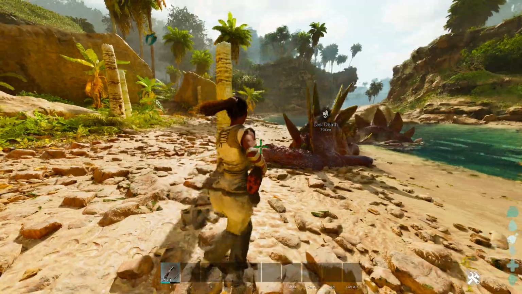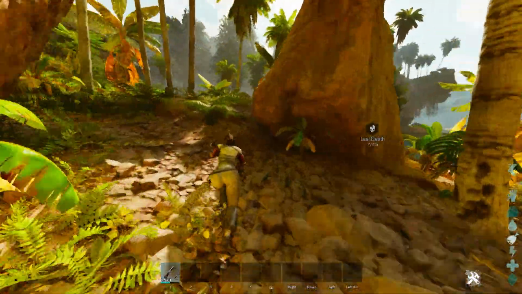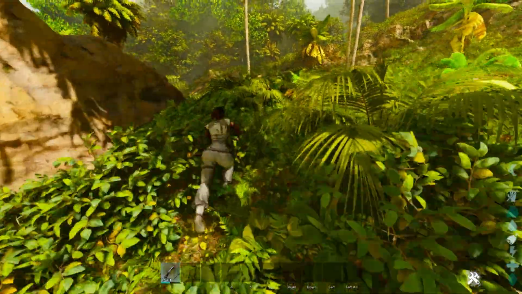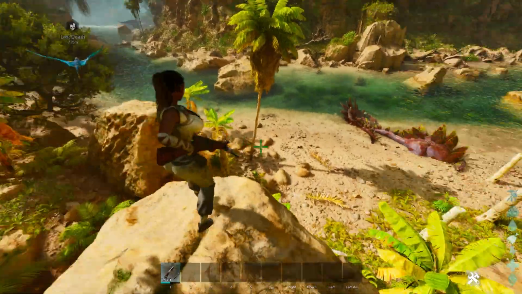Let's say you're going after something like a raptor or a T-Rex. You want to bob and weave between trees and stuff like that, because though their pathing is pretty good, it'll still get caught on trees and rocks, and they will have to reset their entire system.